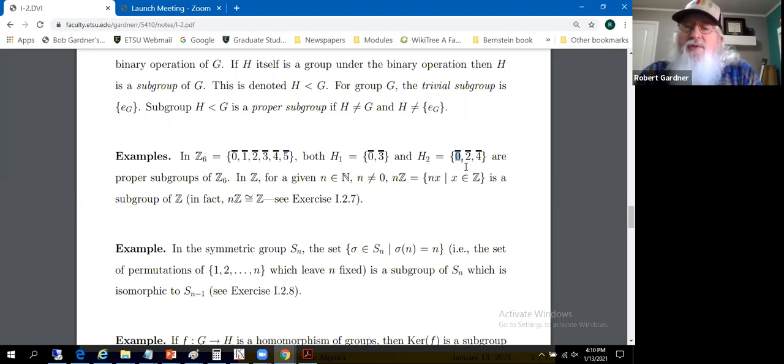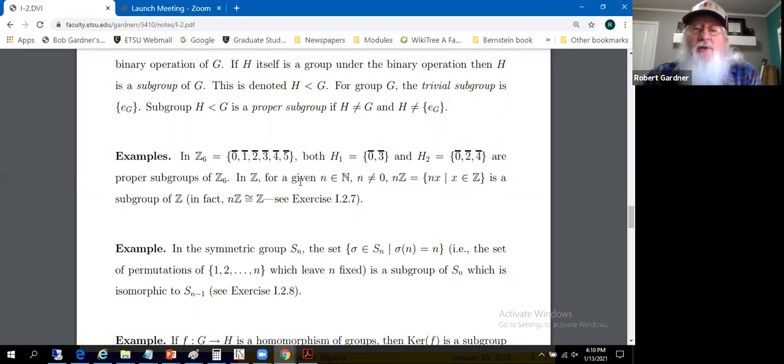You good with inverses? Yeah, 2 bar plus 4 bar is 0 bar. So 2 bar and 4 bar are additive inverses of each other, in these additive groups. So here's a couple of examples of proper subgroups of Z sub 6. You know, it's no coincidence that we've got a group of order 6 with a subgroup of order 2 and a subgroup of order 3.